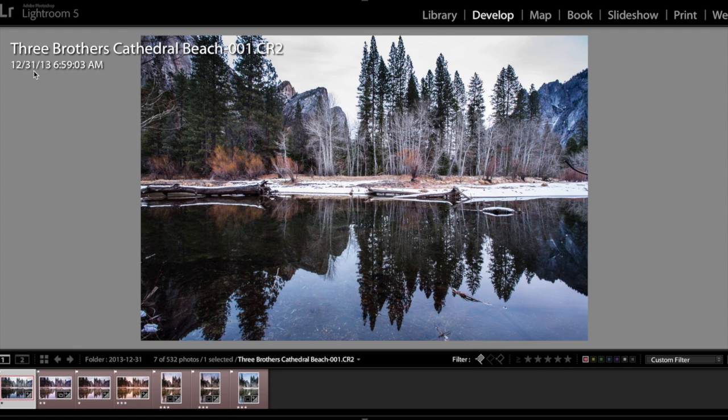So very clearly, the first image, again, it was taken at 6:59 a.m. on December 31st. And on that particular day, the sunrise was at 7:13 a.m. And I'll show you later on how to check sunrise and sunset time. And I actually did that in my previous video, but I will give you a very quick walkthrough one more time. So this first image, it was taken 14 minutes before sunrise. And you can see that the sky was a little dull and there was no color.